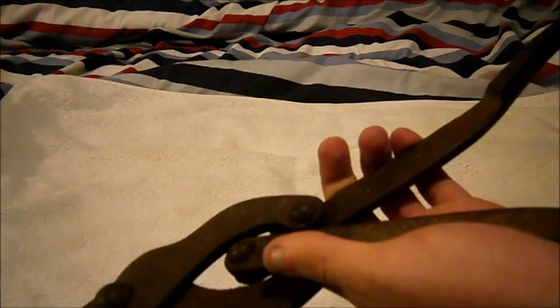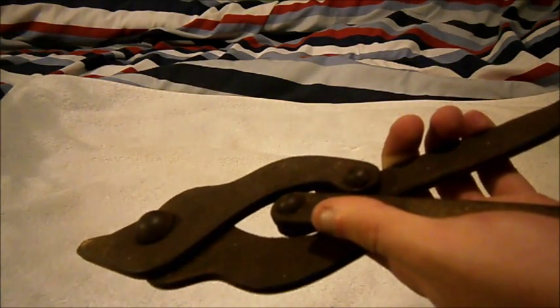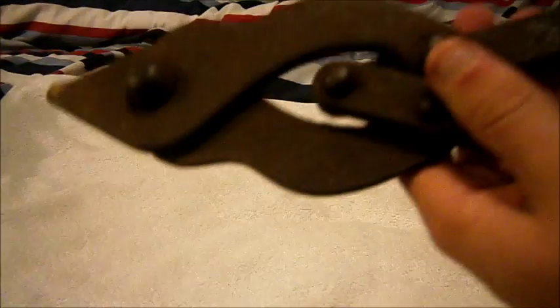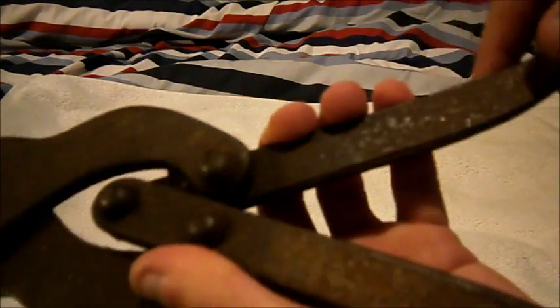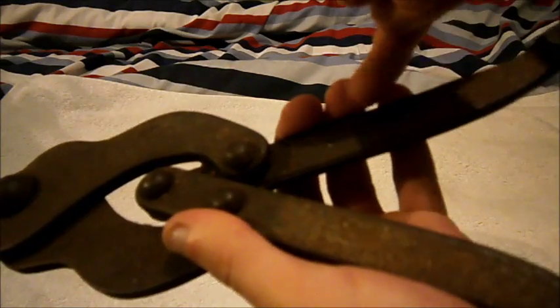I will splice in the picture of all the army issued wire cutters. But this one is what I have. So yeah, I've been trying to clean out this little bit, as you can see there, but it just hasn't worked. And the thing I'm trying to find, the date, is around there, so I'll keep on looking.